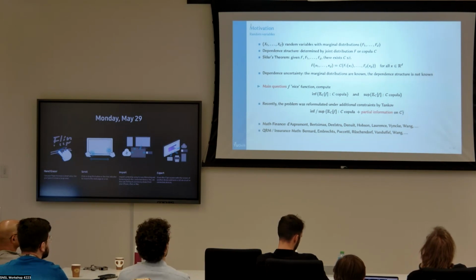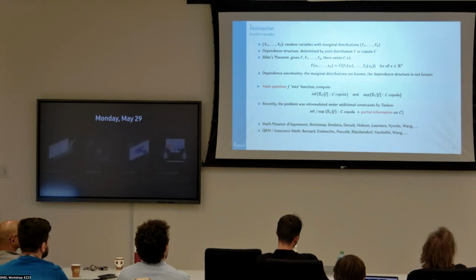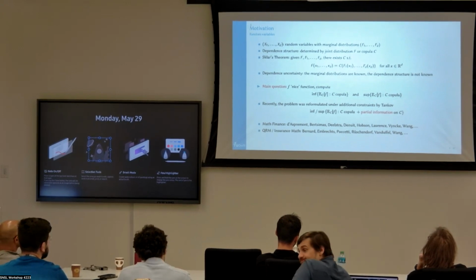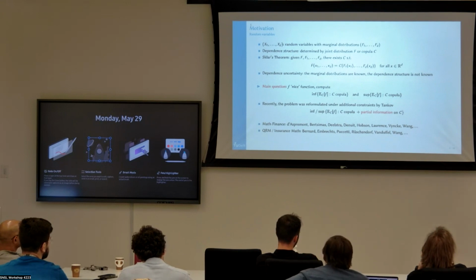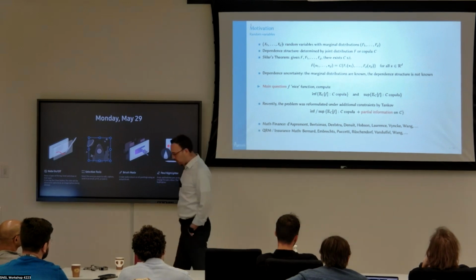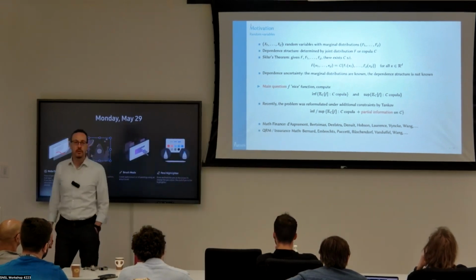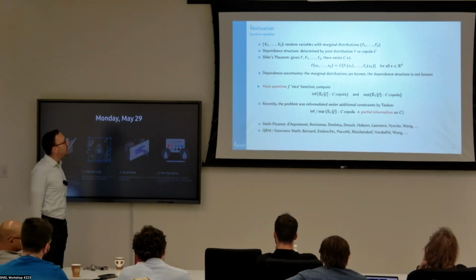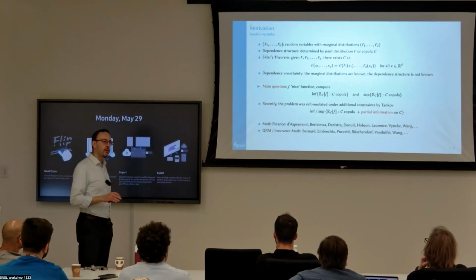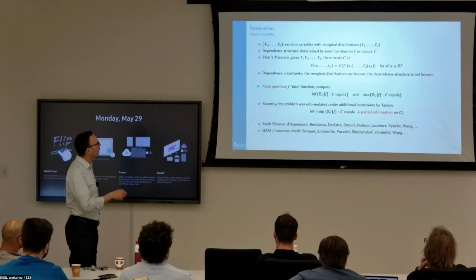So, one main question in this literature is, take some nice function f and compute the upper and the lower bound of this expectation with respect to all copulas. This is a super classical problem in this field. It goes back to the era of Kolmogorov, actually. And in dimension 2, there are very explicit results. In higher dimensions, it depends. This is a long discussion. I don't want to go into this discussion now.